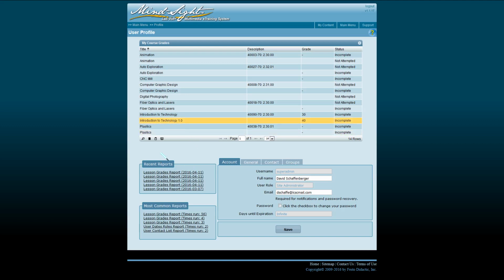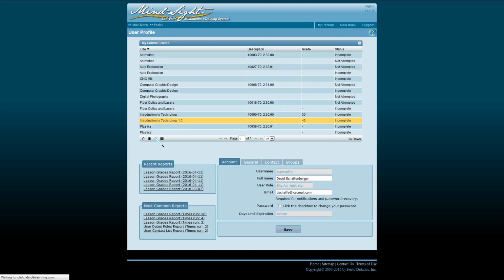And what you'll be able to do on this screen is you'll be able to see the notes that you have taken on the computer. So you have the ability to take notes and it will save it to the computer. And you'll also be able to view your grades on the modules that you're working on. So let's take a look at those.